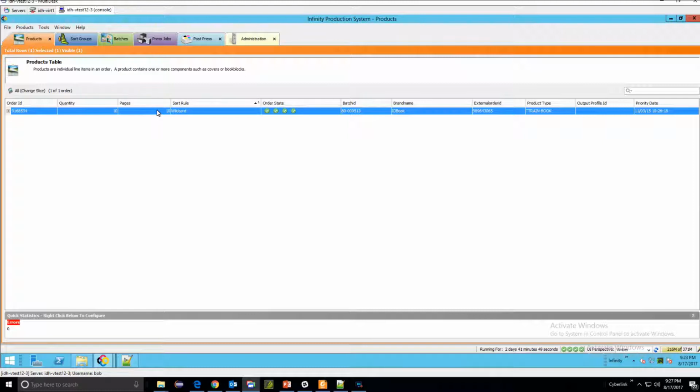Well, the reason why we're not getting that is by default, the system is not going to expand the quantity of things at pre-batch. That is a default in the system, and we do have an attribute to reverse that. There is an attribute you can apply to pre-batch that says expand quantity at pre-batch. And if we were to add that, we could then come back here, reprocess this order, or possibly inject it. I think that may require the order to be re-injected again. And at that point, it would expand this out so that when we viewed pre-batch, you would see 100 pages.